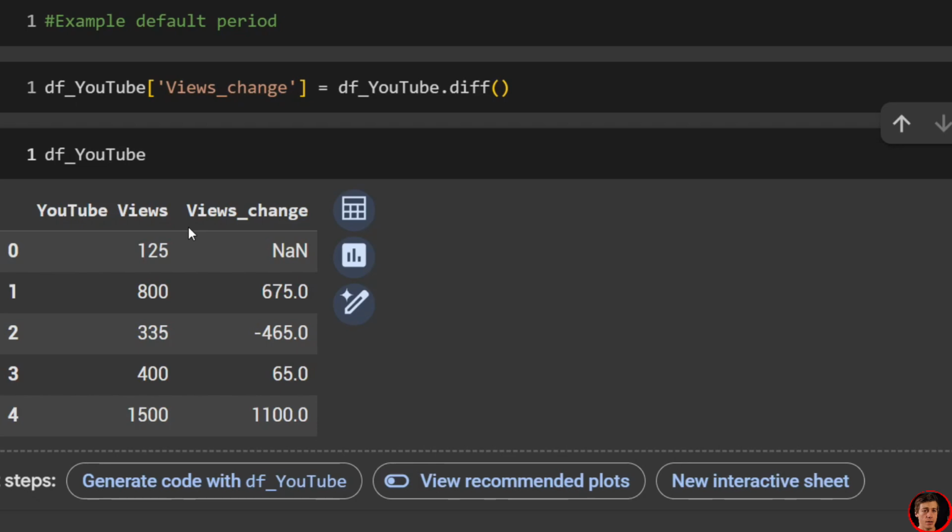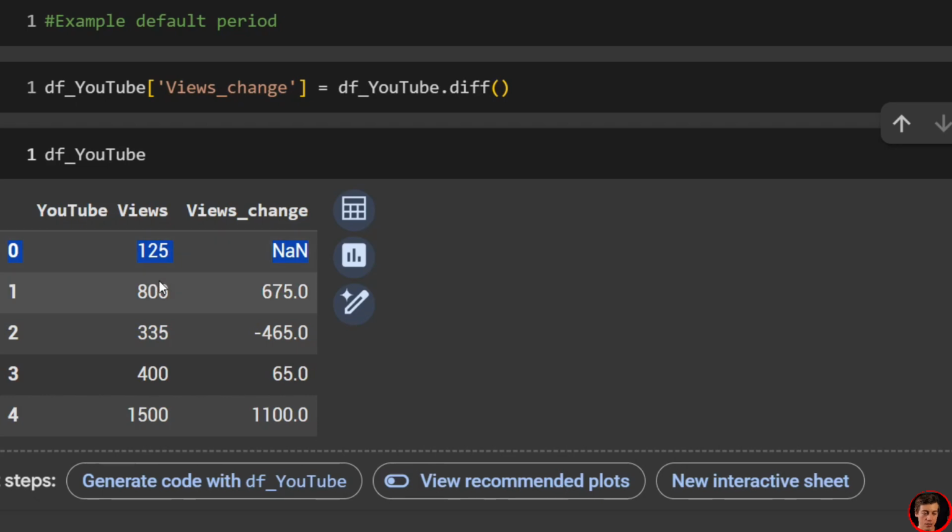Now, what this does is find the difference of the current row and the one earlier. Because there wasn't an earlier row over here, we get a null value, which is represented by NaN, right? The row index 0 is our first row, so there's nothing to base it off of. We'll show you a few different approaches on how to clean this up a little bit later on in the video if you don't want that null value. A little bit of a sneak peek.